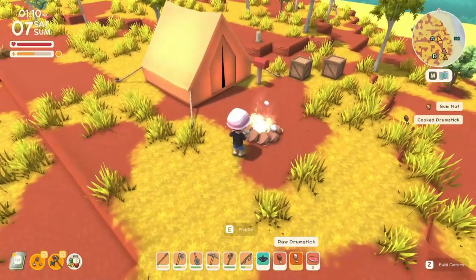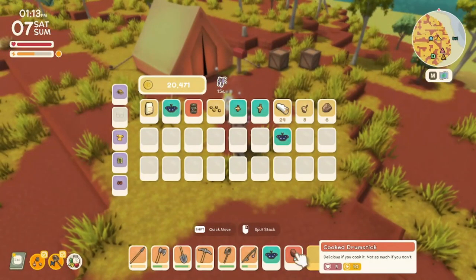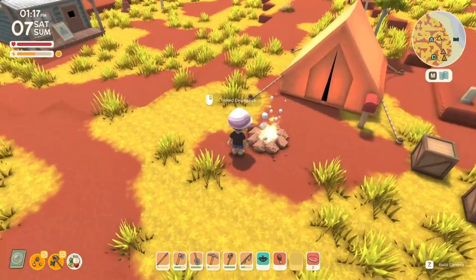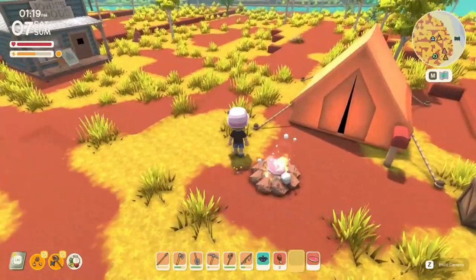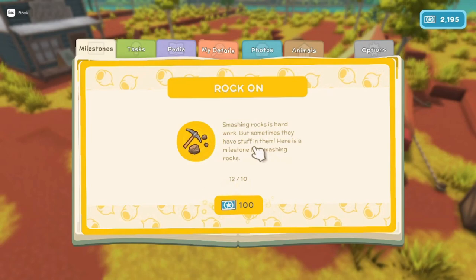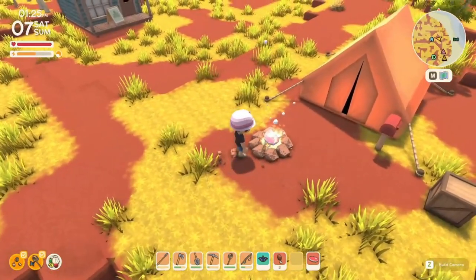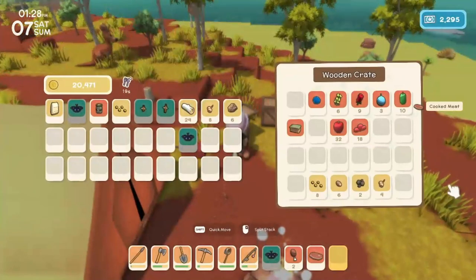Put drumstick and insert. Thank you. Should be place, but it's insert. And that's not bad. This might be a really quick day if we run out of food and energy. We need to sell fruit though. Rock on! Smashing rocks is hard work, but sometimes they have stuff in them. Here is a milestone for smashing rocks. Oh, shanks, you are so nice. Meat! Insert! Cooked meat! Oh, excuse me.